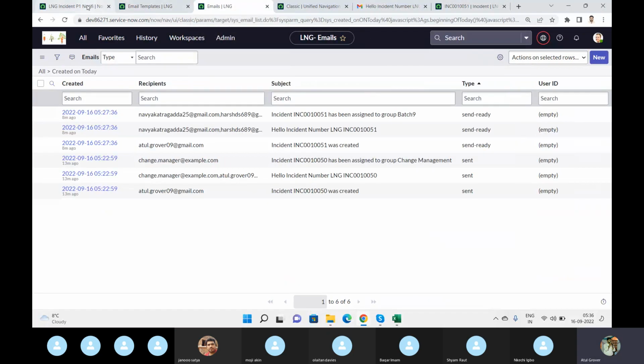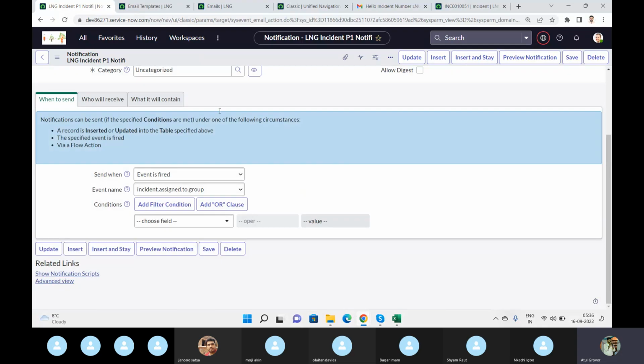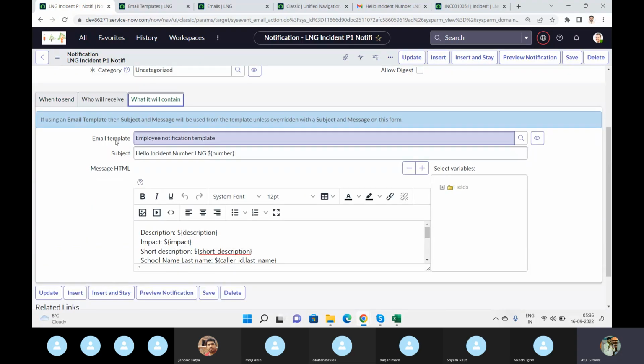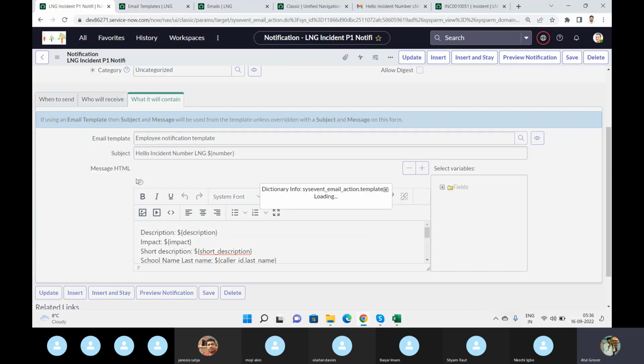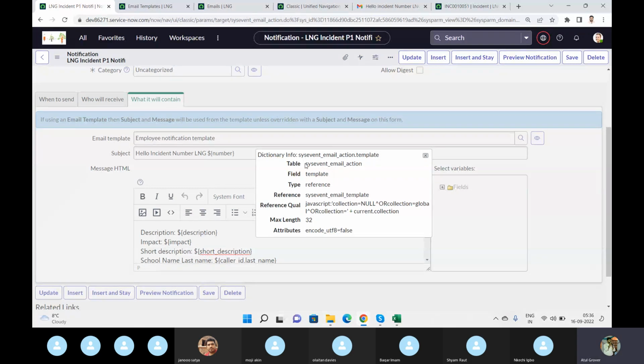If you want to see the template, it's better you go here, click on that field and get the template name. This is a table name. Okay, so if I go into notification, the one I just created, I just have to go to that one and see the templates and what it will contain. Right. Okay.